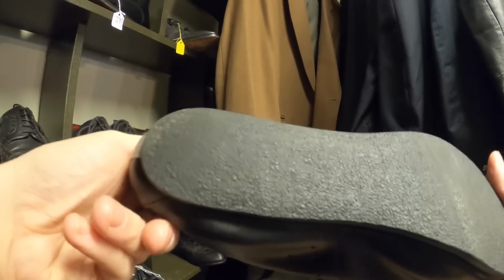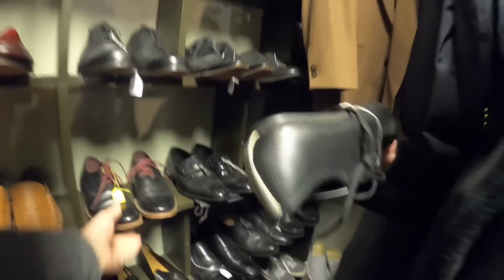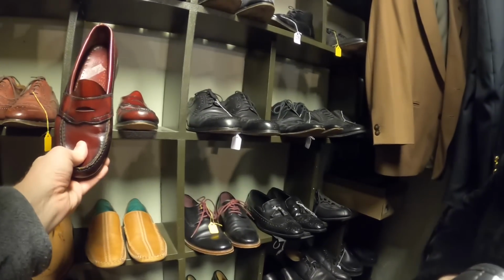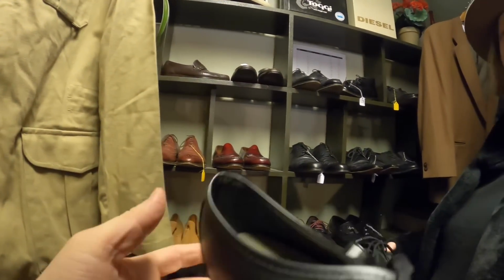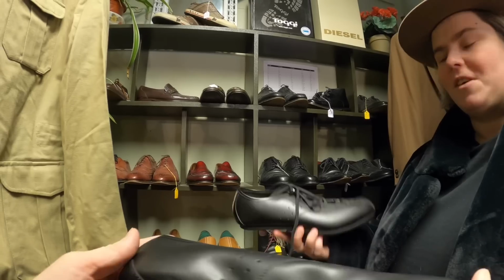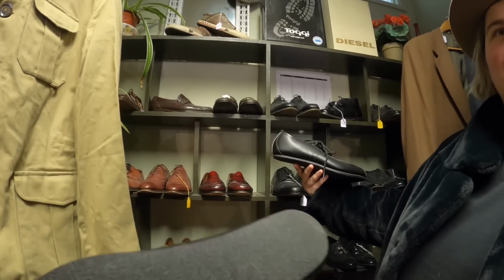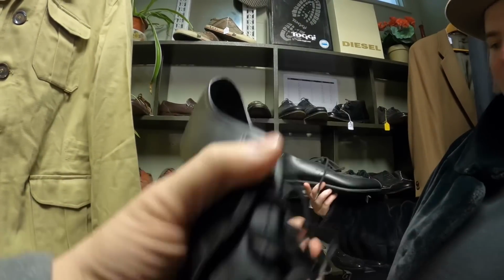So this is a pair of shoes. I'm going to put the brand in now because there's no way on God's green earth that I am saying that name. You want to have a go? They're bike shoes. These are shoes for riding your bike, but then also going to the pub. They've got a 3M stripe on the back. They are handmade, I believe, or handcrafted at least. They're numbered inside, numbered by hand. I probably don't get a shot of that because I'm a moron. And you can see by the shape, they sort of look like ballerina shoes. Yeah, like they dip down at the front. Anyway, they were £10, which they really missed the mark on.